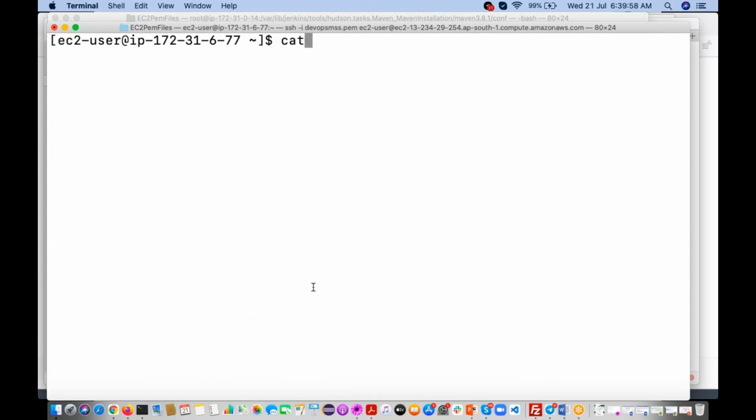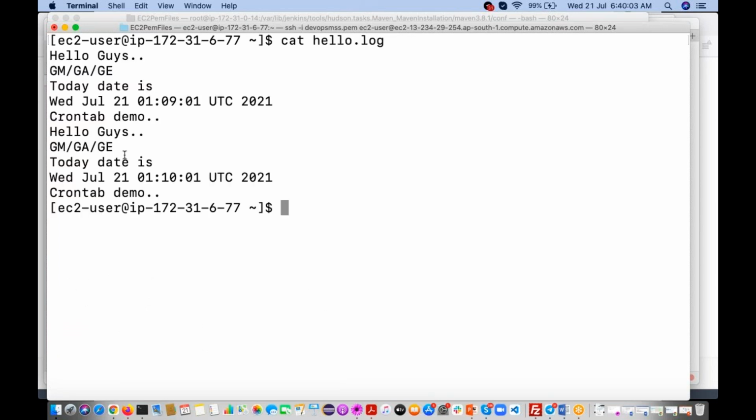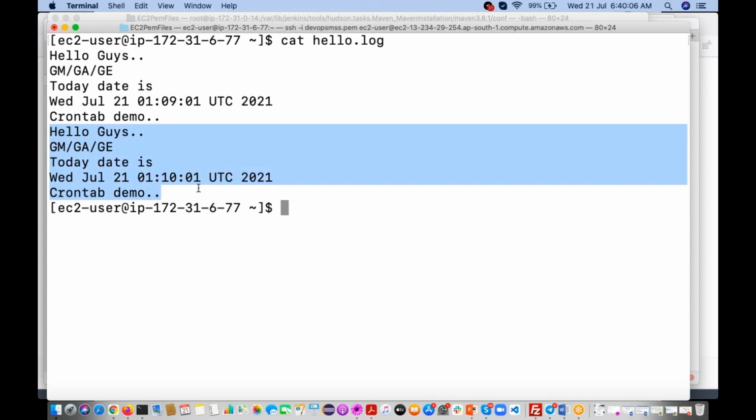Now if you see that hello.log, two outputs are there. Earlier we were seeing only the latest output. Now it is showing two outputs. So like this, guys, you can redirect or append that output to one particular file.